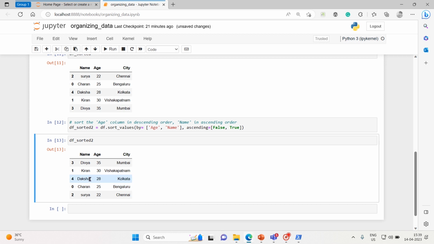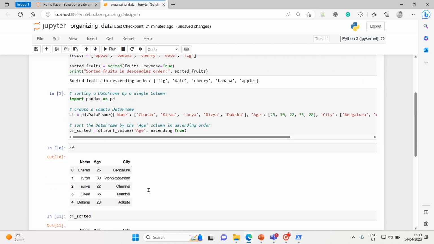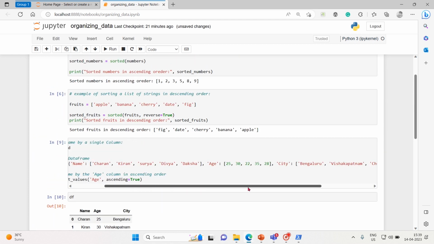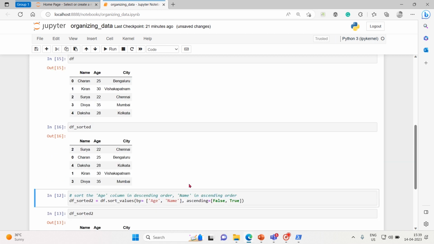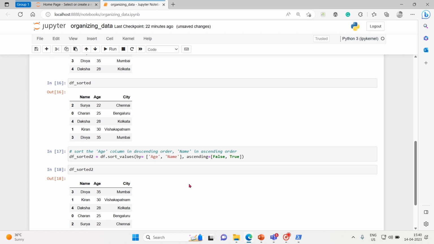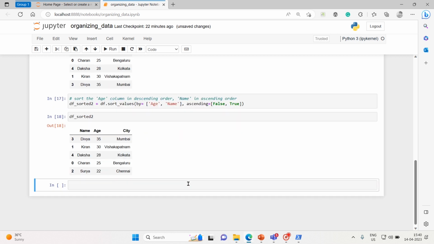So that's how it's ascending. Okay, so that's how we do multiple column sorting.